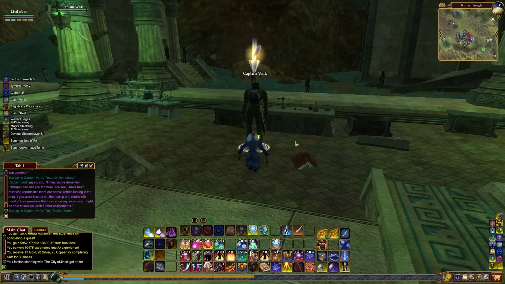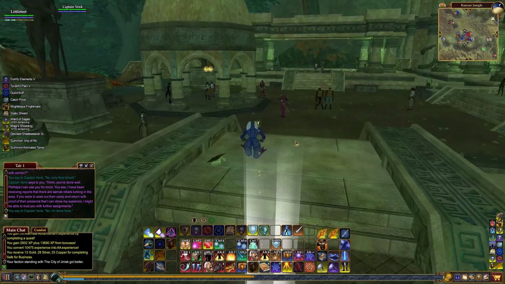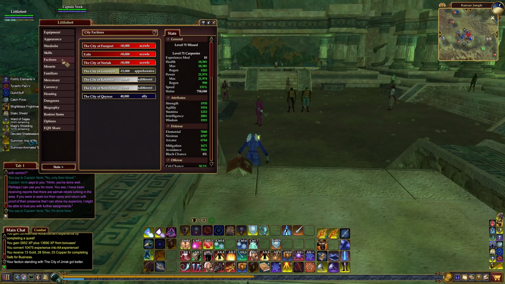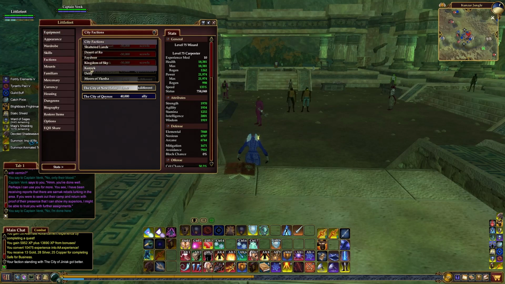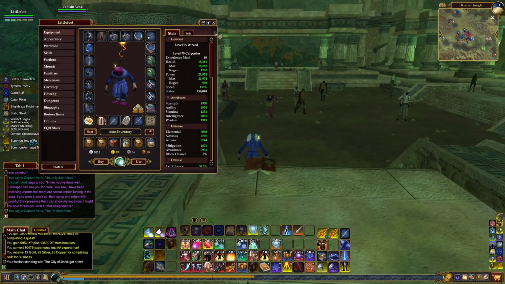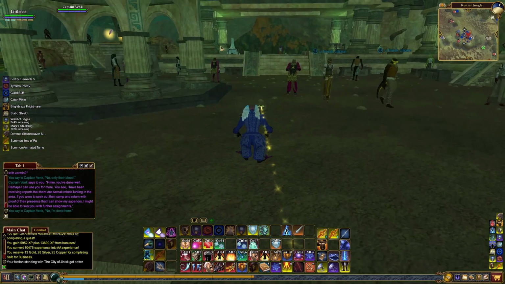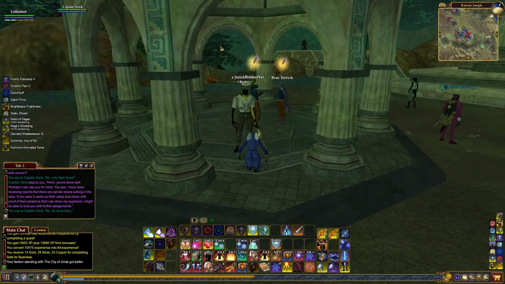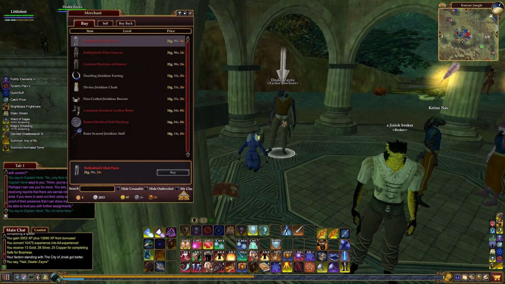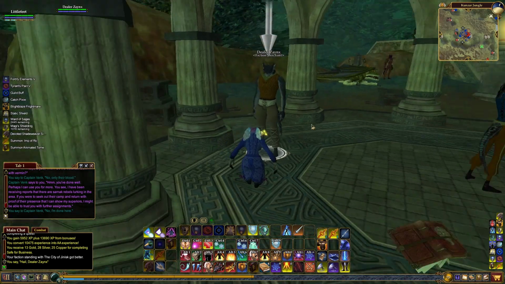Okay, I'm not going to pick that up just yet. I want to see how much faction we have. Okay, we're still negative 17. I highly doubt that we're going to be able to speak to the broker, but let's try. Nope. And this guy. Nope. Yes. Okay, this guy we can. The broker we cannot.